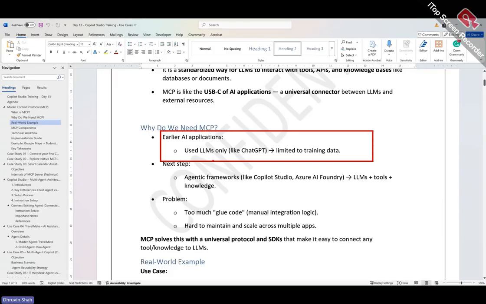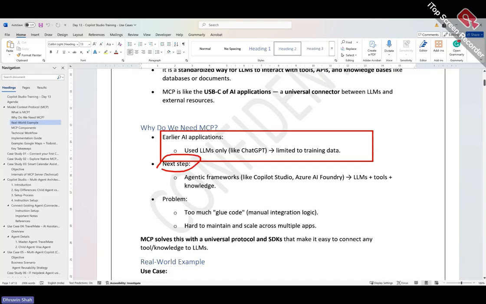At that time, it uses web search or other things to get the latest information from the portal, right? If you recall, when ChatGPT was introduced, for certain GPT models they made a disclaimer that the model is trained up to December 2020 data, so you will not get the latest information from it. That was the limitation of that model because they hadn't trained it to have all the latest information. The latest GPT models have a web search capability. So whatever you type, it's not just looking at the large language model, but also at web source results, combining them and showing them to you as a result. So that was the earlier AI application.